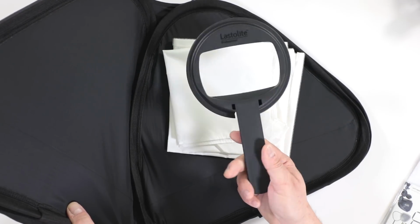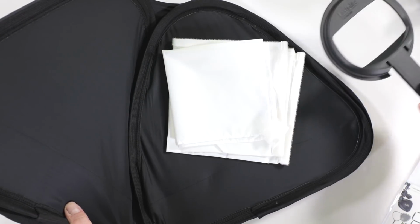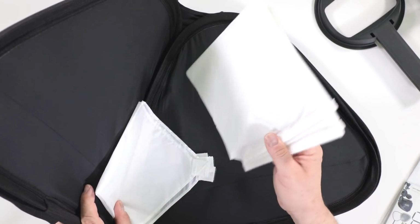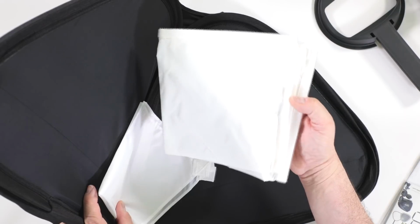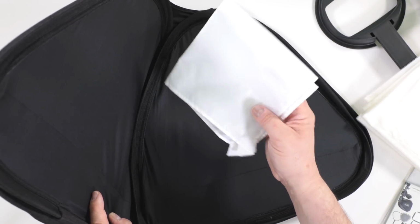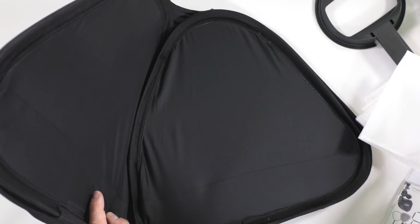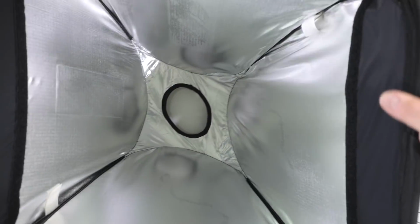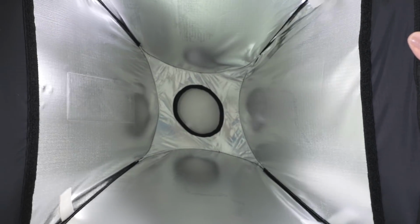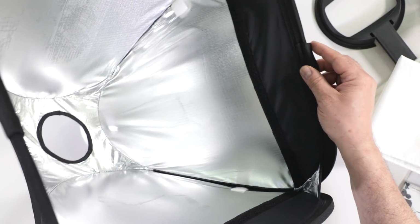Here is the actual speed ring. This is going to allow you to connect your 15-inch softbox to your flash. And here is the diffusion material. So you're going to get the front diffuser panel with really good Velcro, of course, and an interior baffle for additional diffusion. So you have an option to change the diffusion capabilities of this softbox. And of course, the softbox itself with the incredible reflective interior that guarantees even lighting all throughout and gets the most light out of your flash source.